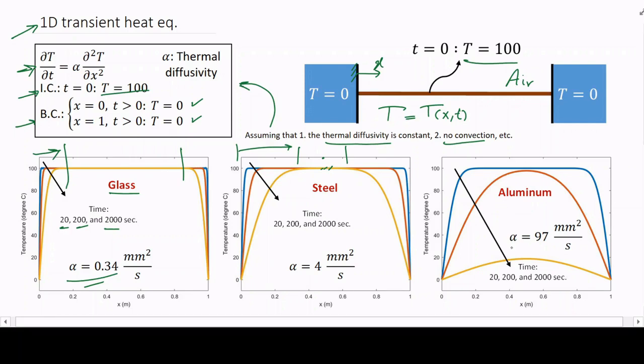In the case of aluminum, because of having a much larger diffusivity constant, this cooling down process takes place much faster, and you can see that even after 200 seconds the temperature of the center has already decreased to 95 or something like that degrees C. So that means the center of the rod has already seen the effects of the boundary, and as time goes by, for example after 2000 seconds from the beginning of this process, the temperature of the center decreases even below 20 degrees C. And basically this is the way that at the end we can study and analyze the results, and we can interpret the results.